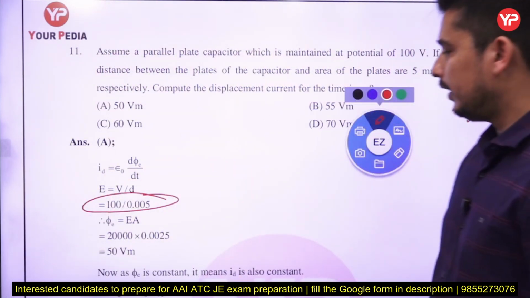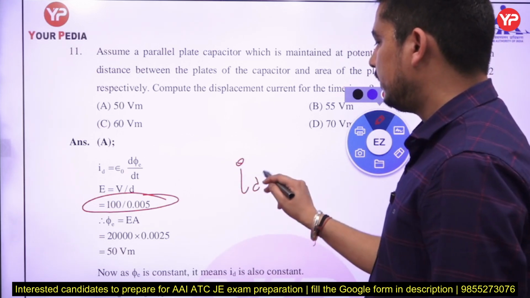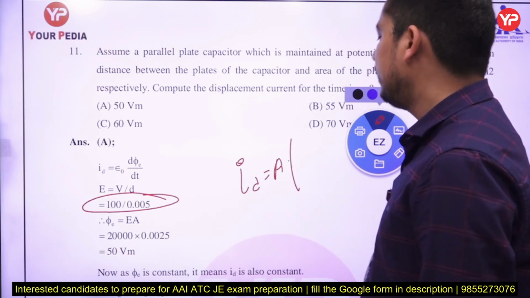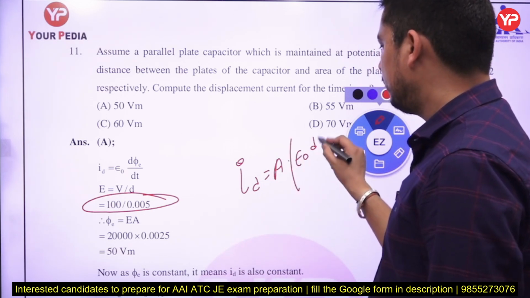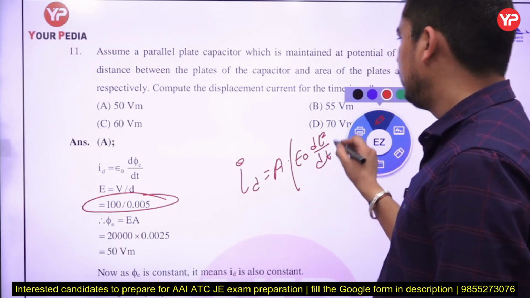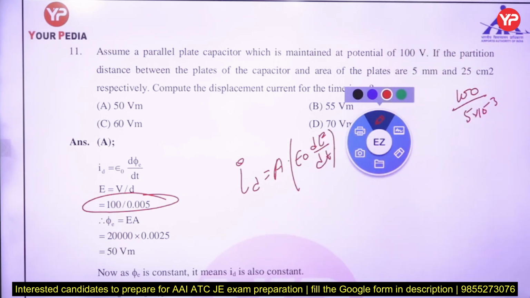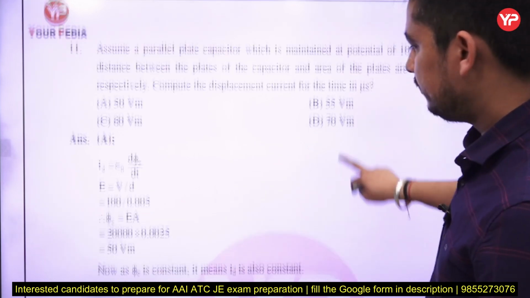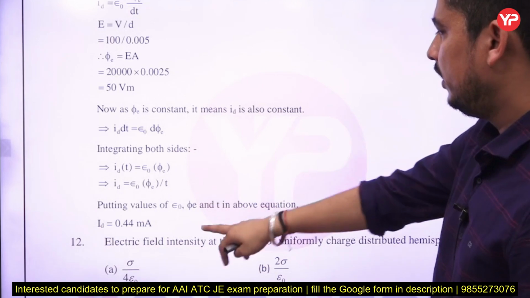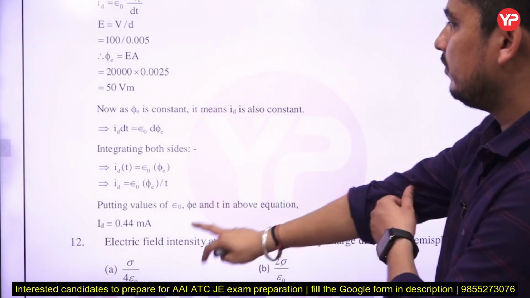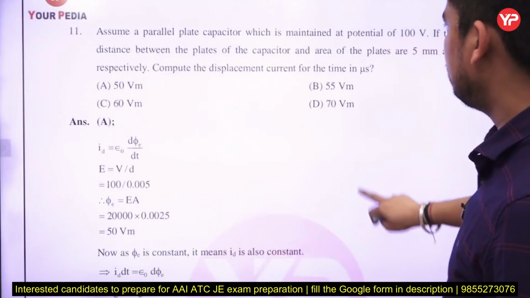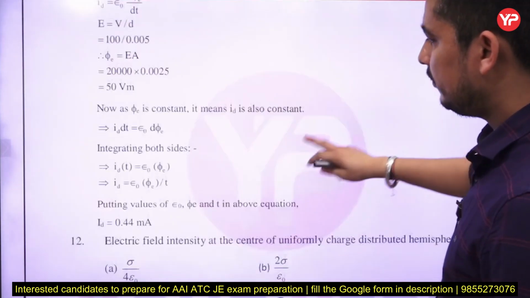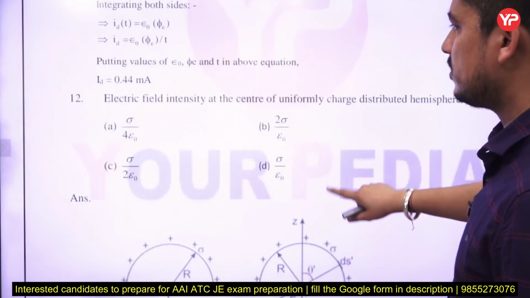Again, the displacement current density, area times, I am making this area times, then we have to multiply epsilon naught del E over del T. You can use this formula, right? And everything is given to you. He is asking for the time, right? Let me check it. Yeah, so that will be the formula, and we will put in the above equation the T value. I think the T value is missing in this question, right? That will be written here. I didn't get this, so that value is written here, and we will put that here, and we will get the final answer from this equation, right?